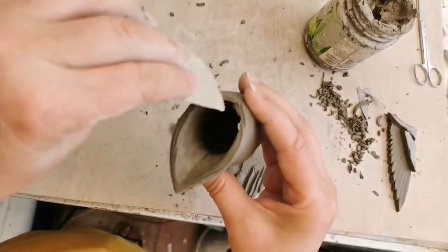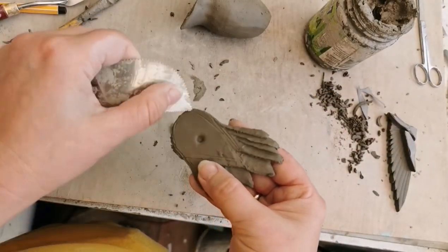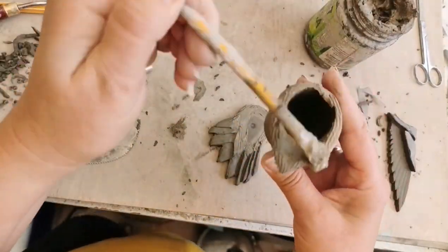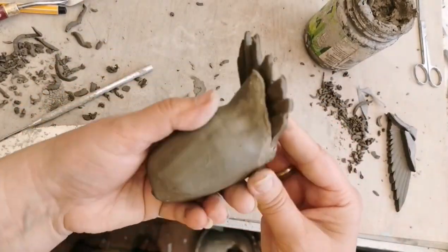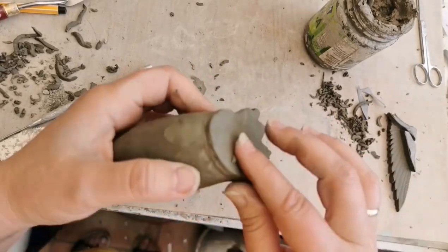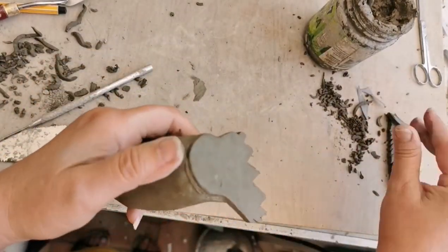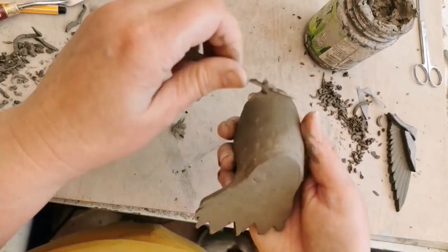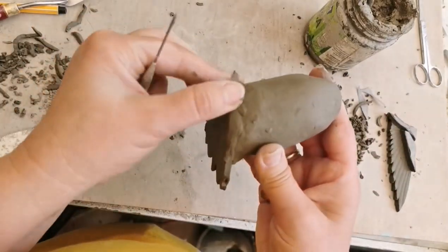Score and slip again — rough up the clay and add your thick slip, then do the same to the base where the body will touch the feathers and around the edge, and then attach. Give it a good wiggle, make sure that the seal is really good, fill in any gaps, and then on the very edge of the base just take that outside edge away and round it out. At this point you can add your hole, or you can add the hole before you attach the base if you want to and then trim it from the outside. I just forgot to add the hole here but I can add it a bit later, so there's no problem.